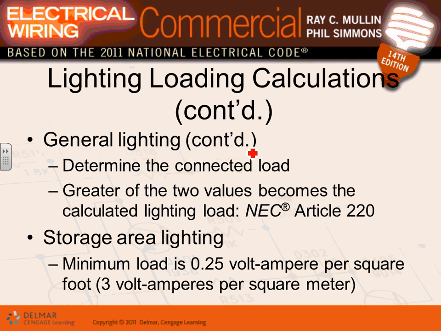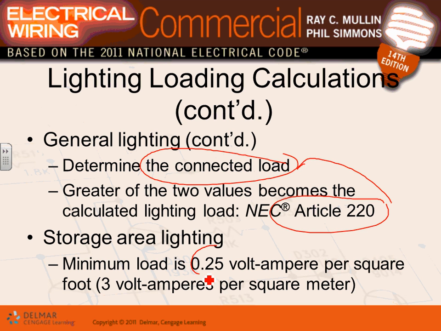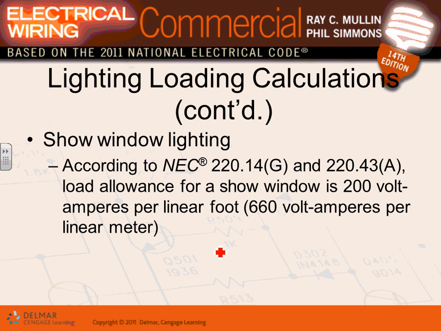Then you have to also have the connected load, and you're going to choose the largest. Values become the greater of the two. So you're going to use the connected, like I told you guys, you're going to take the volt amp of your fixture and the 3.5 volt amp of your general light from the code book and choose the largest. For the storage area, the code allows you 0.25 volt ampere per square foot from the table.